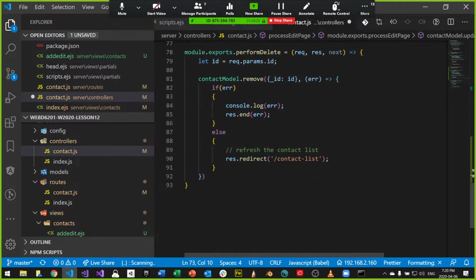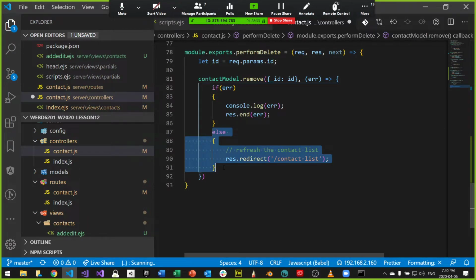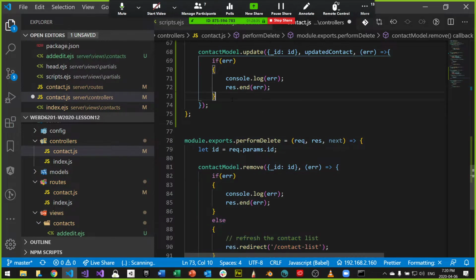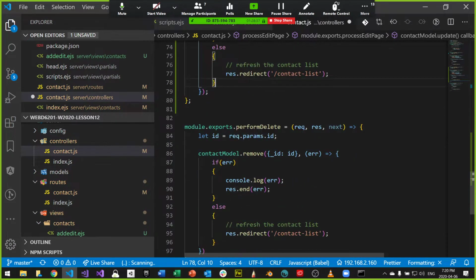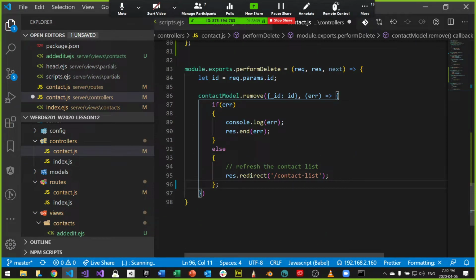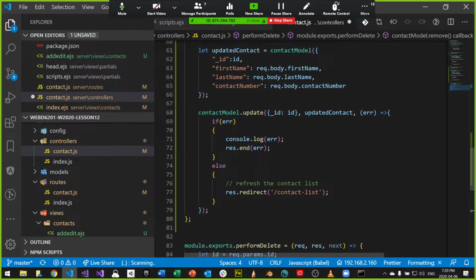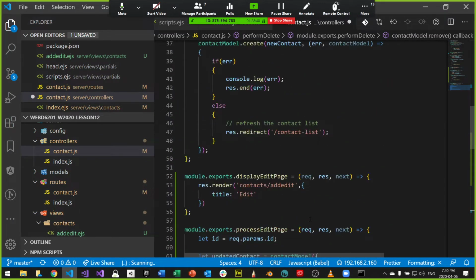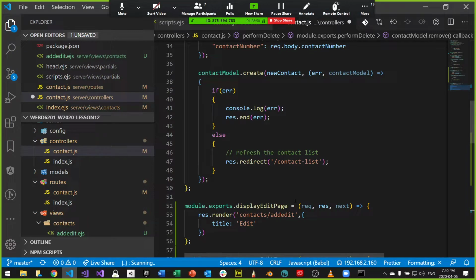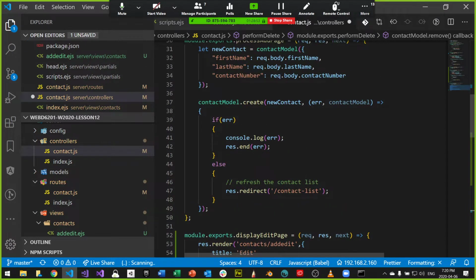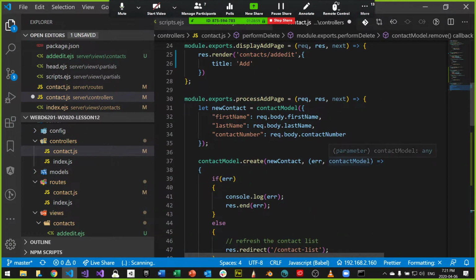we can actually have copied this whole thing, res.redirect back and refresh the contact list. That's what we could have done right here, right? So why is this the same every single time? And could I make this different? I could probably copy this whole thing and make it a little function that I reuse over and over again, because it's the same here, it's the same there, and there's other places where it's the exact same too, right? So I could do that. It's almost like we want to check to see if there is an error. If not, just refresh the contact list. And I can make a little method like that. We're not going to do that today.